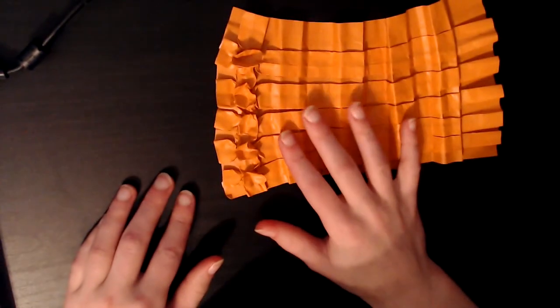Once you do all the petal folds, I'll show you what to do next. But here's the fun part, shaping. Yay! It may not look like fur right now, but you're about to see what turns it into fur. Whatever you do, do not use methyl cellulose or any type of glue to shape it. Not only will it not be true or pure origami, but it will also give it a bad look and make it look worse.